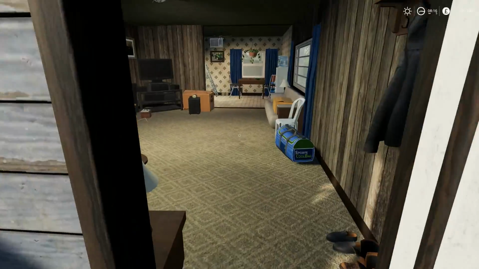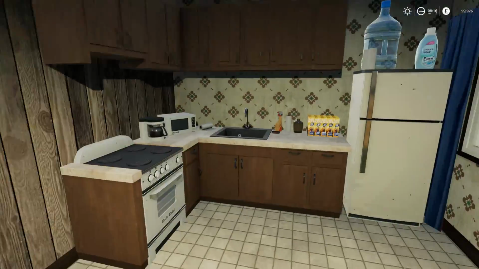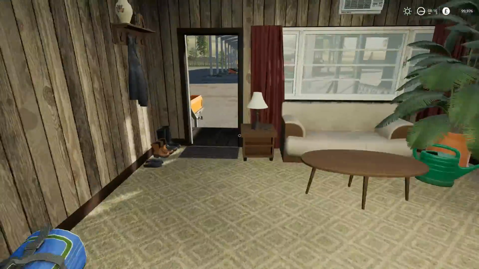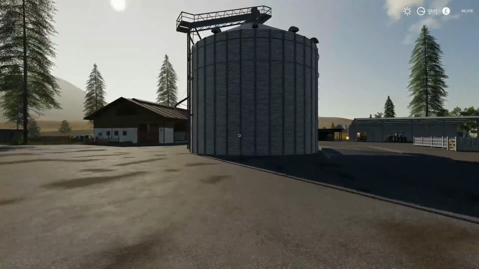Here's your farmhouse. Let me in. Yeah, I don't know why this place is so messy. I tidied it up a little bit, just to make it look better. So there is your silo right there.